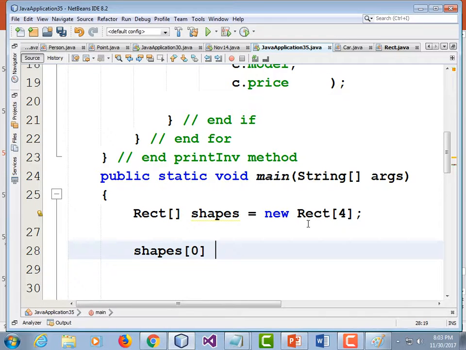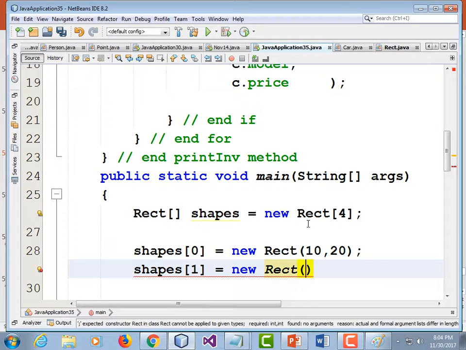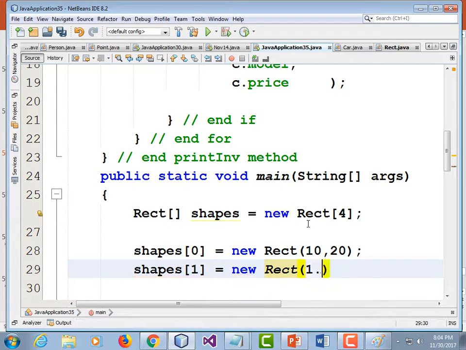Shapes at position 0 is equal to new rectangle, and this one's going to be a 10 by 20 rectangle. Shapes, shape array at index 1 is equal to a new rectangle, and just make 4 total. Numbers don't matter. You can pick your numbers.